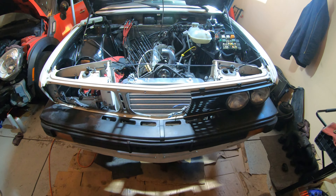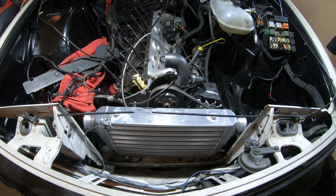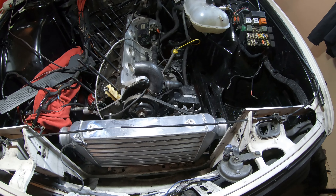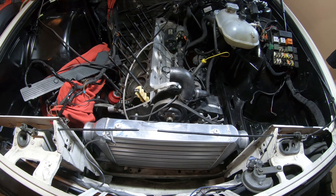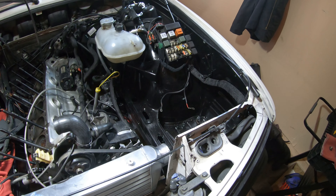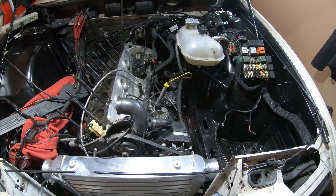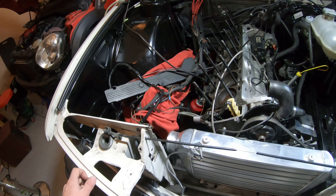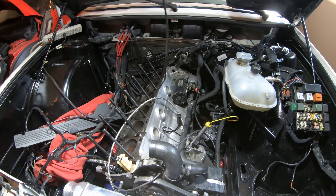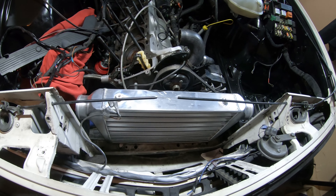Hey, what's going on everybody. On today's project of piecing the German junk box back together, we're going to try and fit this CX Racing front mount intercooler in here. I got rid of my water-cooled system — I debated on going with air-to-air for a while, and I'm finally doing it. I just got tired of the mess of all the coolant lines, wanted to really neat up the bay. I'm going to flip the throttle body around so it comes in off the turbo, through here, right up through this side of the intake. Still waiting for a head gasket to come in, so figured this is a good time to get around to this.